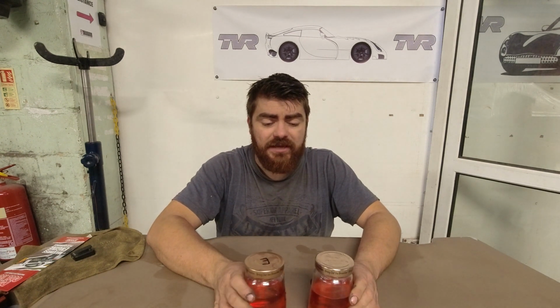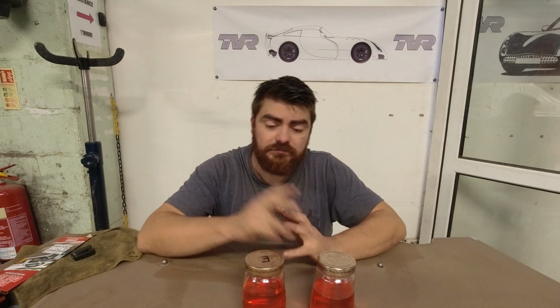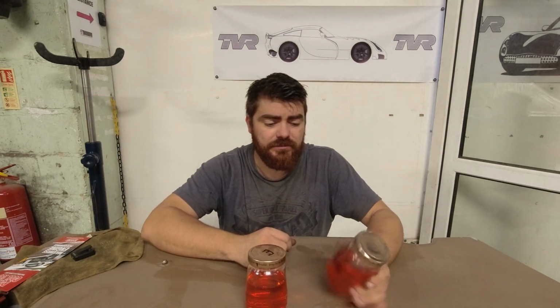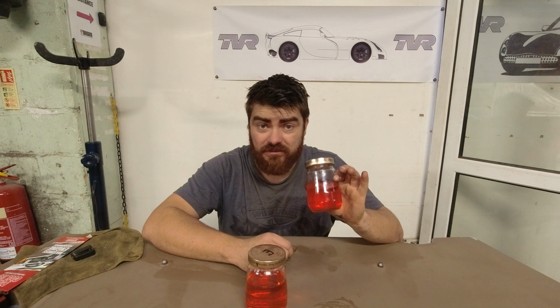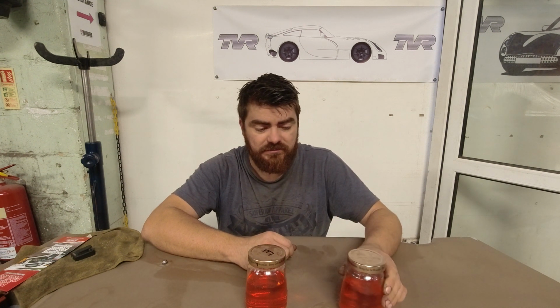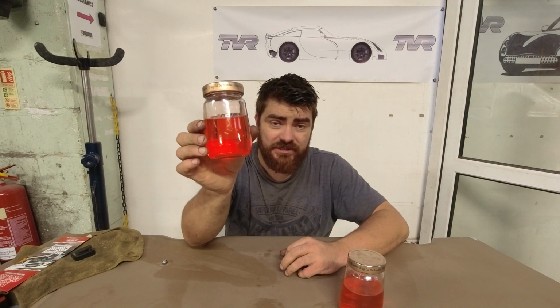You're asking yourself why. If you've got a cooling system that is fine in your classic car or whatever, and you want something to put in your engine that is fit and forget, this is good stuff. So to summarise: cheaper, better at pulling heat out of things, but comes with problems. The operating window of the engine is very close to the edge of what that can do. Operating window of the engine is miles away from the edge of what this can do.